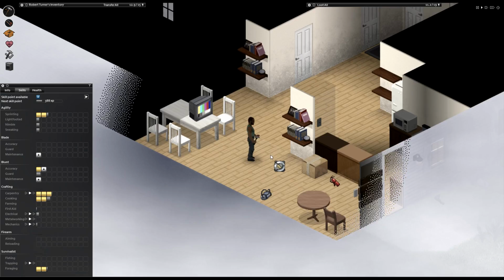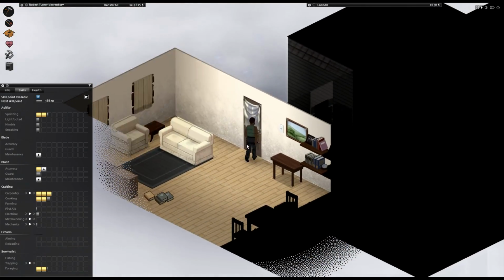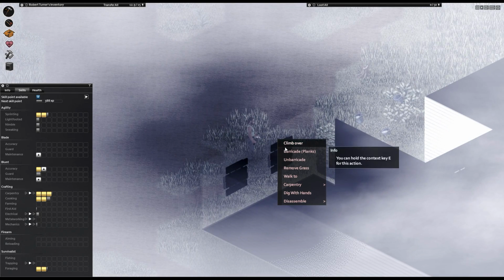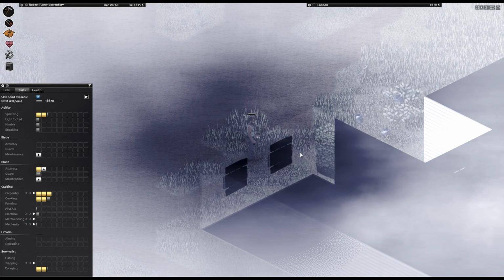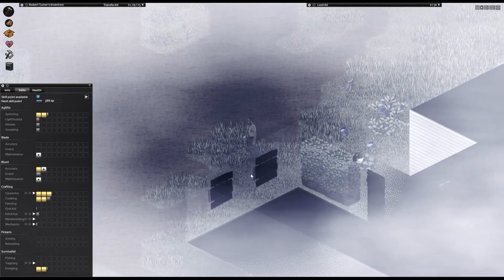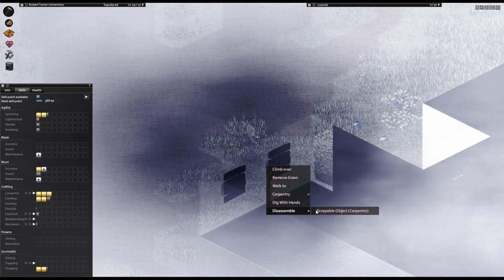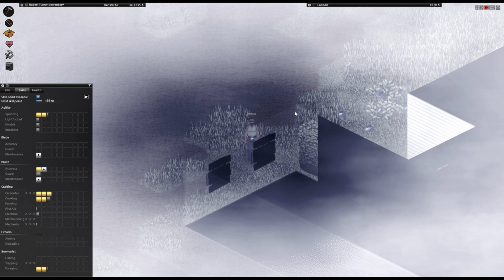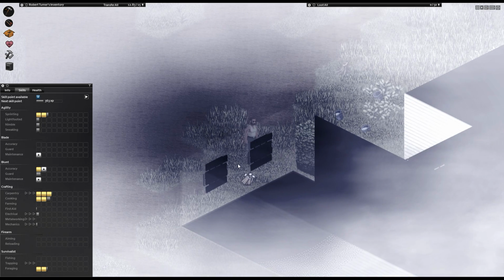Wooden crate, I need 2 more planks. I think I'm just gonna, oh my god, it's so foggy out. I think I'm just gonna rip these out. They don't actually do anything. Okay, that's the window. I thought I could barricade these and turn them into something that they can't just hop over. But I guess it did away with that, which is totally fair. It was a little bit bullshit.